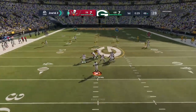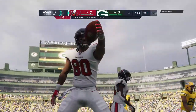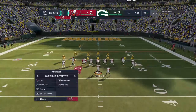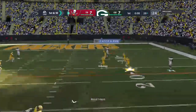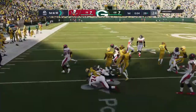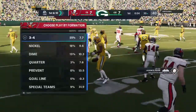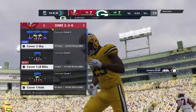Brady going to fake the give to Jones and set up to throw. That's caught by Howard. And this is going to result in another first down as the tackle's made at the Packers' 28. A good pickup there, 26 yards. First down. Into heavy traffic, and it's intercepted. Picked up by Will Redmond. And he will bring this all the way up to the 30-yard line. Intercepted. The Packers take over first and 10.